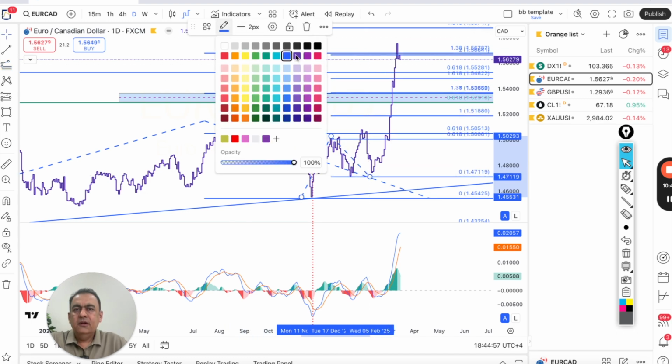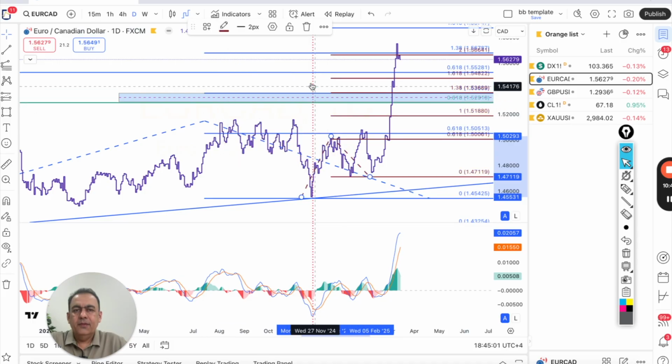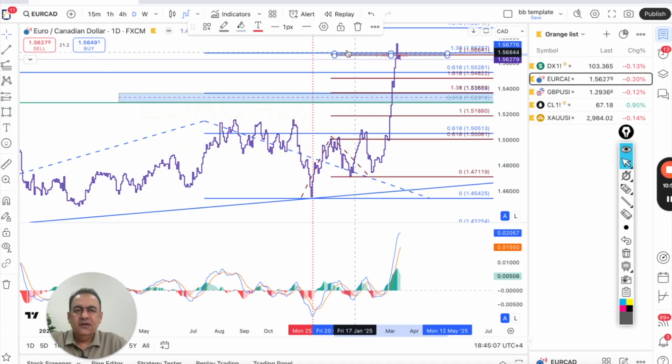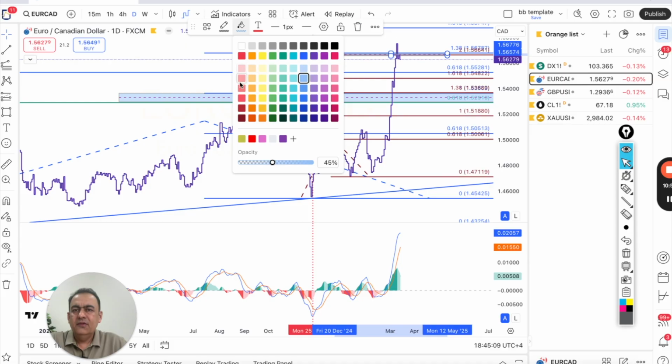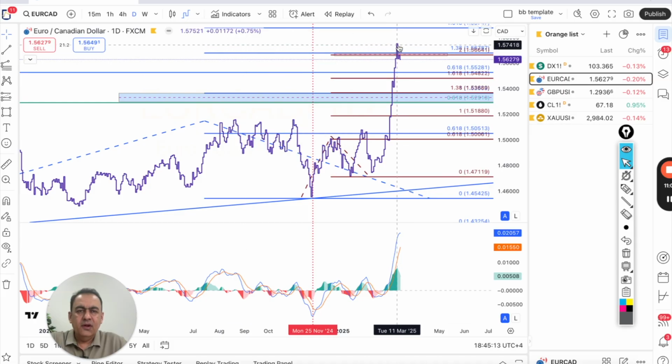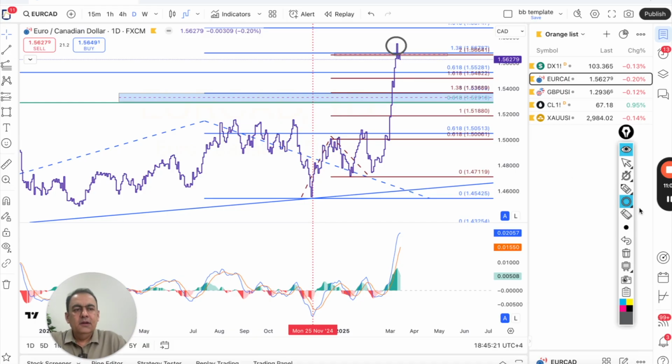And I'm going to change the color to brown here. Okay. So I can see that it reached an important area of magnet resistance. So this is now our resistance because bullish activity stopped here. So this was our fake high. So I'm talking about this high. So buyers, they spiked up but did not maintain. And now there is a very high chance that after a massive rally it may correct downwards.